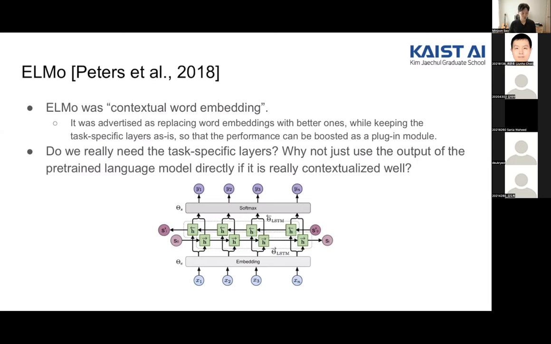Because people used GloVe vectors or, for instance, word2vec vectors for their target task. But what ELMo was saying is, okay, but use ours, which is contextualized. Of course, the bad thing is that you have to compute this every time because it's contextualized, unlike word embeddings. But the good thing is that this is a plug-and-play module which can be plugged into any kind of task that uses word embeddings. And it will boost your target task model's performance by a lot. Actually, it did. Please feel free to check the paper out if you're interested. Back then, they showed a lot of improvements in the tasks that people were interested in, like SQuAD, NER, or coreference resolution, by 3-5% without any other change except replacing the word embeddings.